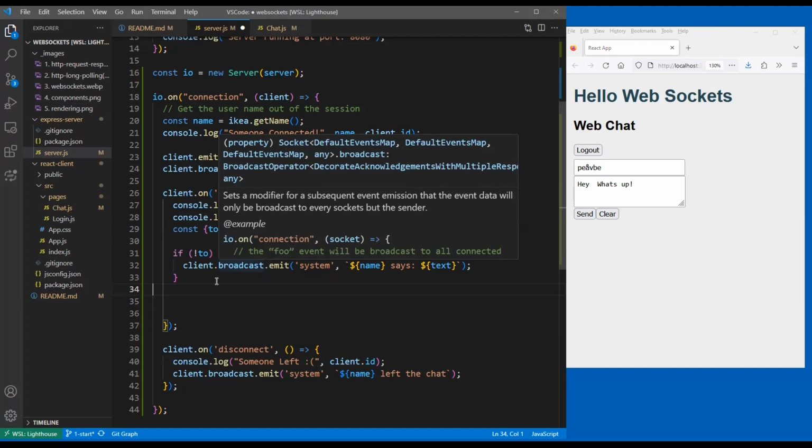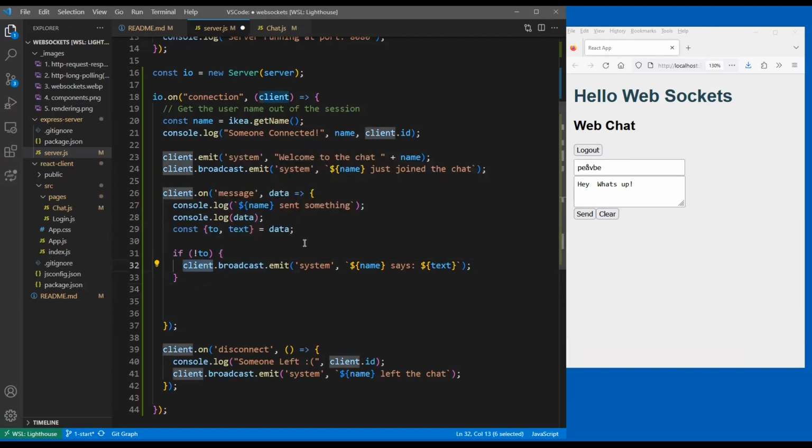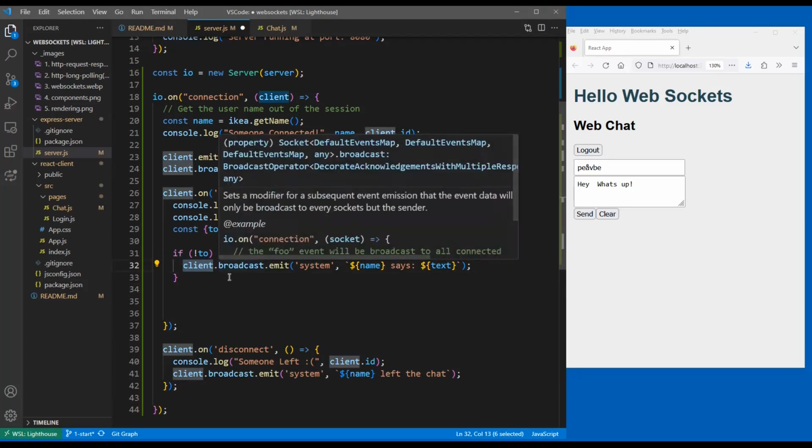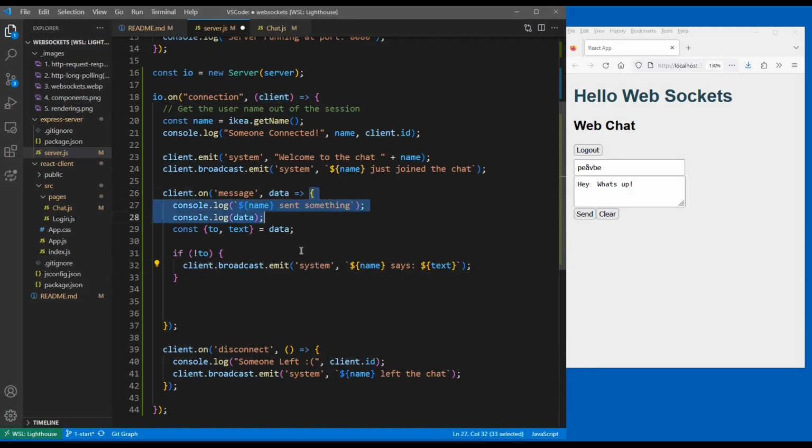And that's not going to work. I want to send to another client. But I don't have another client. All I have is me. All I have is my code here. And all I know is who I am or who this client is. I don't know anything about any other user. So what can I do?